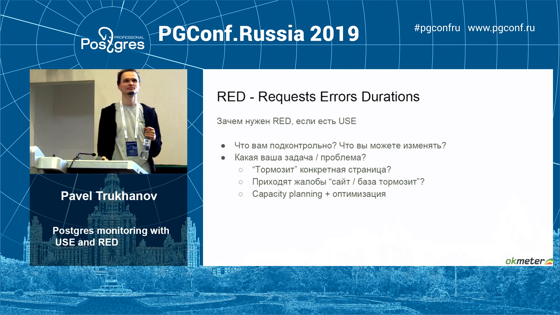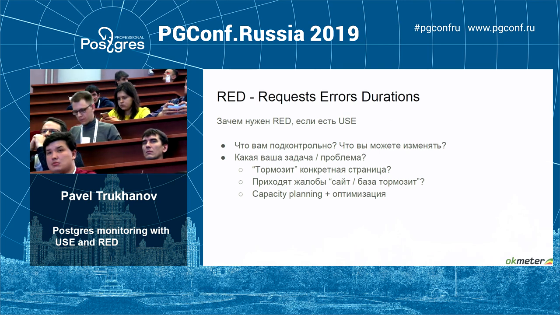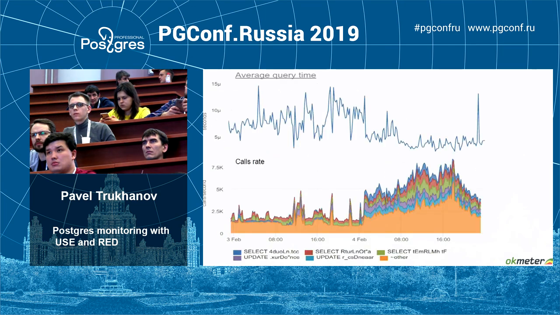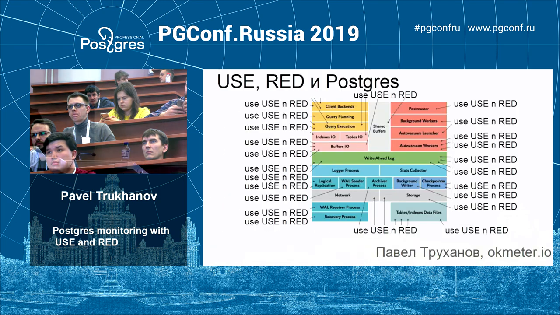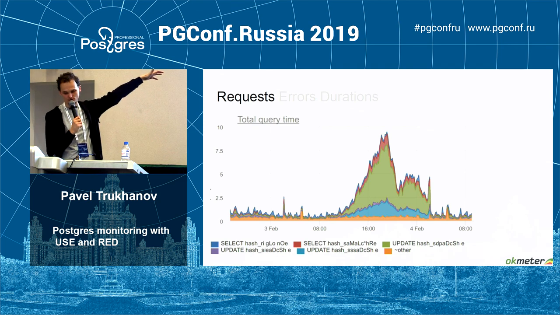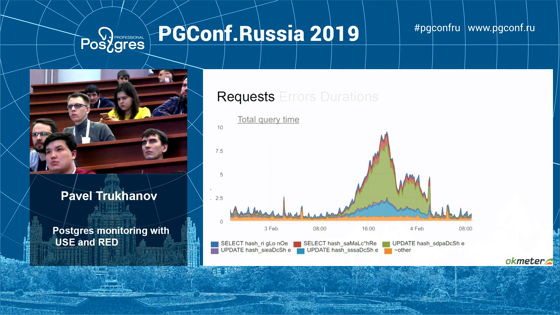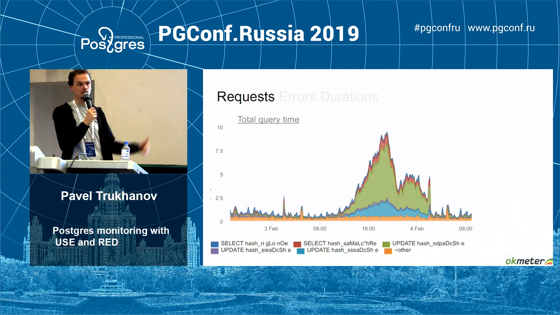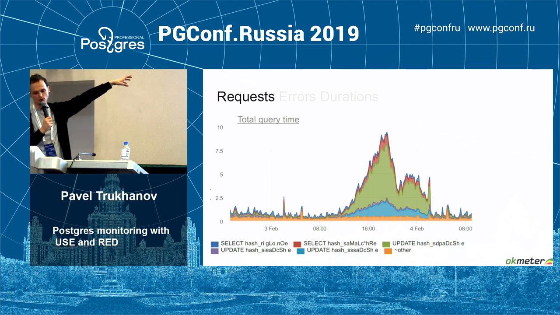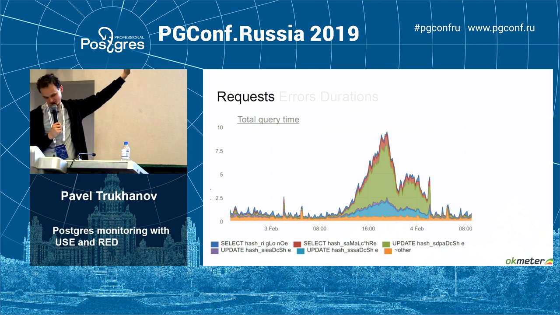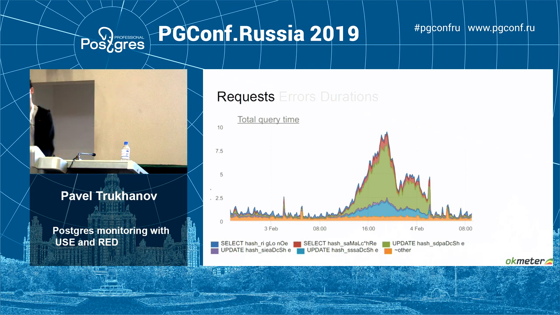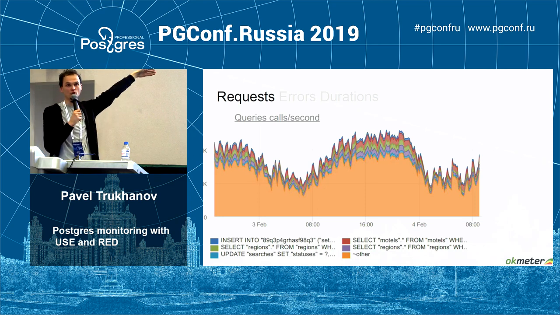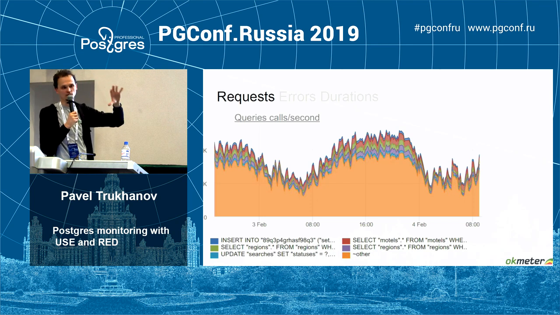What if we can control both resources and requests? In that case, you have to use both methodologies. As far as requests are concerned, you can clearly see what parts are slowing down your database. For example, it takes too much time for the database to handle these requests, and then you can analyze them in terms of resource utilization. So here we can see a specific update, two updates that are loading the system, but there are some situations where you can't say what exactly slows down your system.